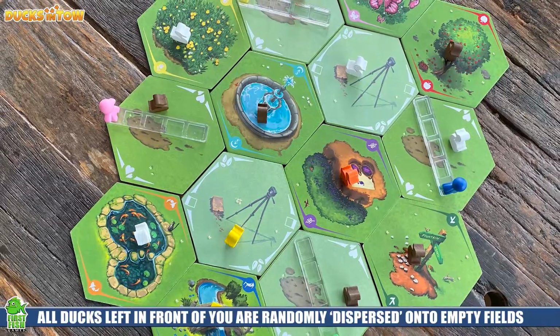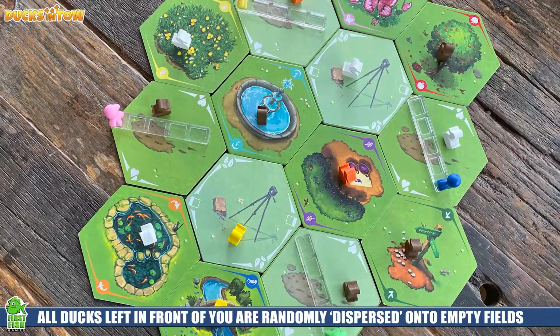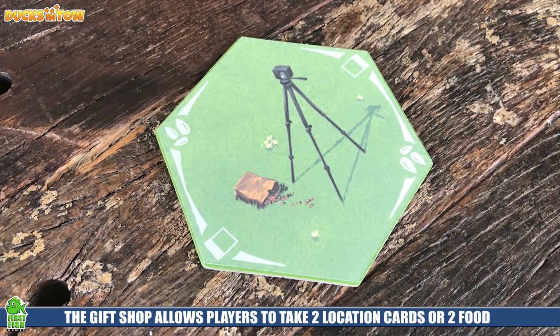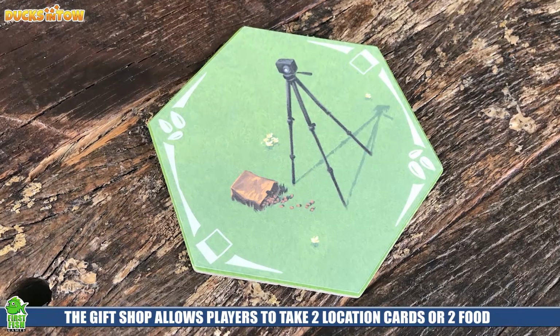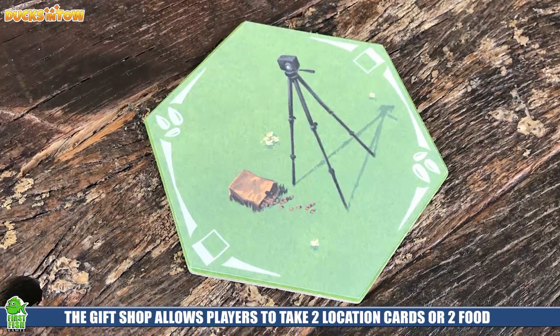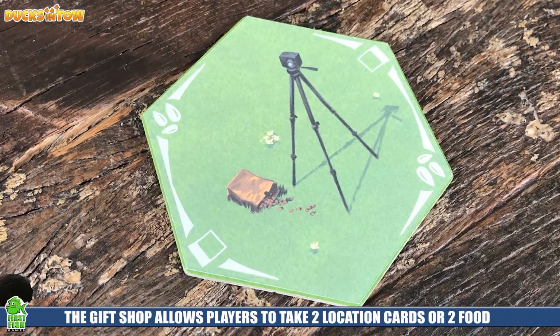But there's two other special tiles that you can interact with as well to take actions at. Absolutely. So one of those two locations is the gift shop. In the gift shop, you're going to either be able to draw two new location cards to add to your hand. You'll of course discard those back down to 4 in your hand, or you can draw two particular feed of your choice. So if you know you're needing white or brown, you can then take this action to get that into your hand. Again, discarding back down to 4 feed.